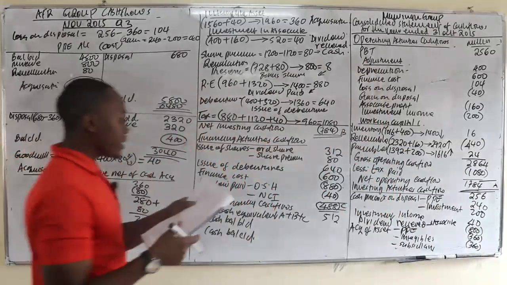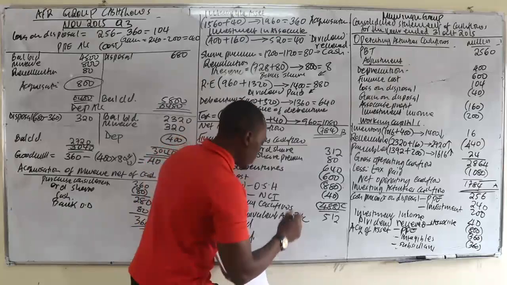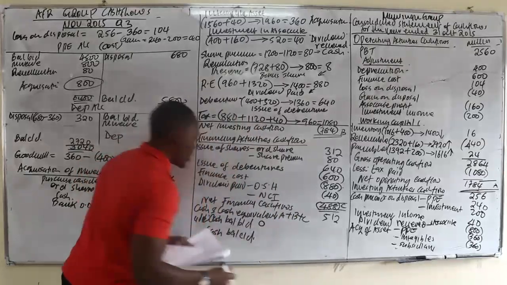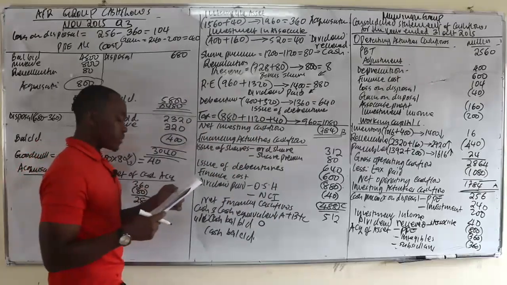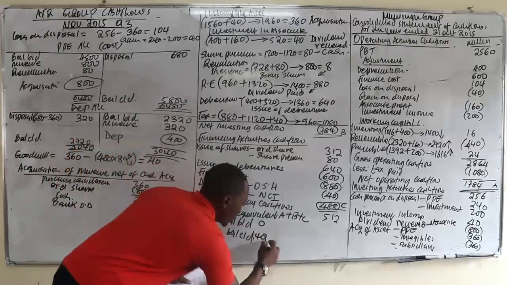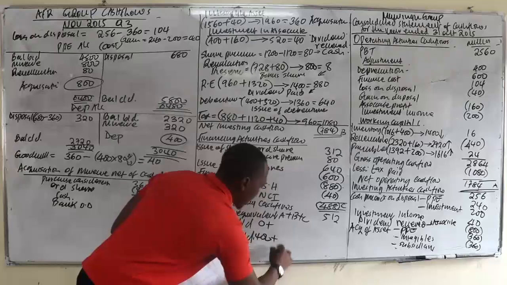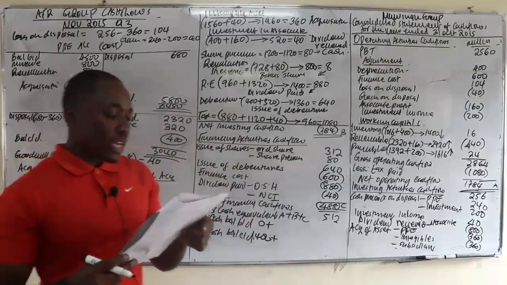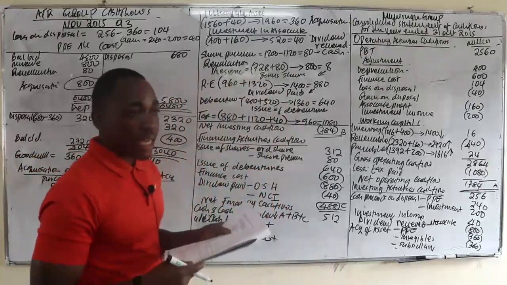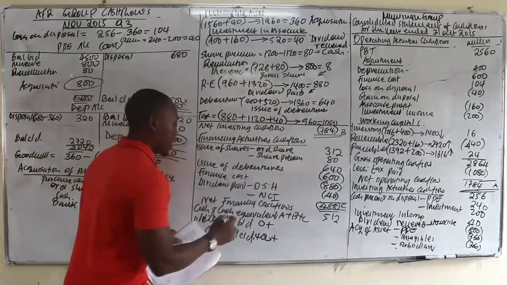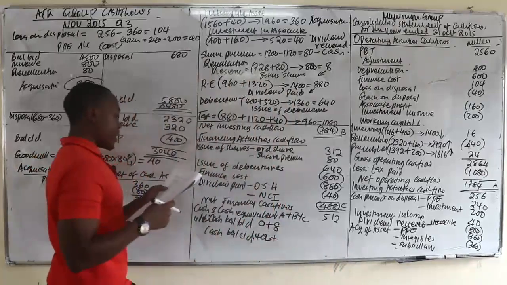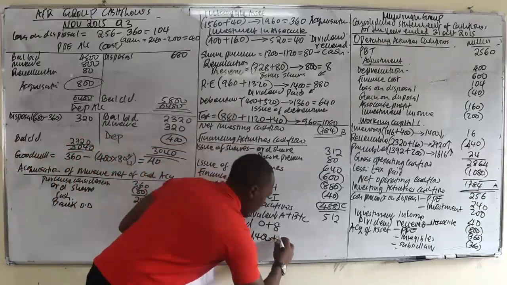How much was the opening balance? 0. So when you have the balance down, you write 0. How much is the balance carried down? 400. You add it where you have the balance carried down. Are you together? Then let's go back to the current assets. Below the financial asset, we have cash in hand. Opening balance was, you add it where we have the balance brought down. Balance carried down was, you add it there.